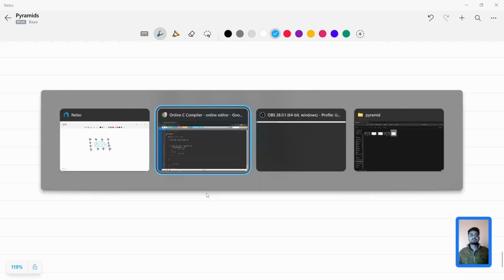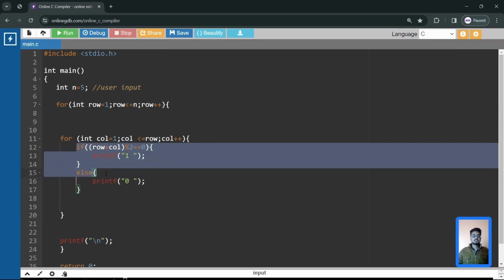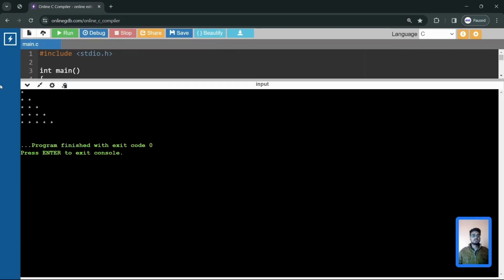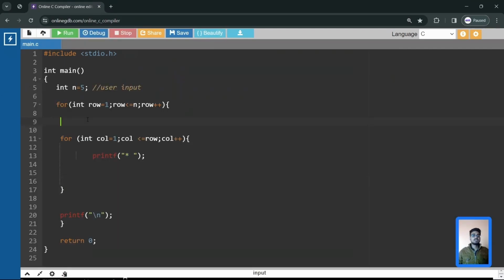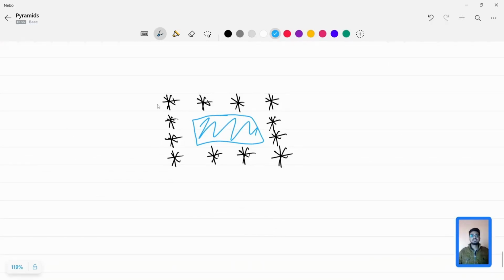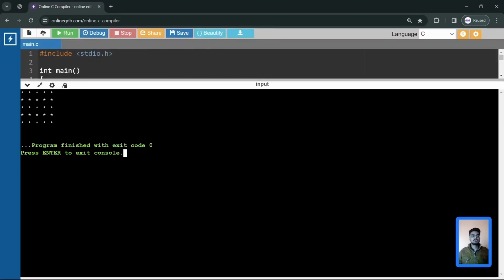So let's see it in action now. I will remove these if else statements, and keep the printf statement to print a star over here, and this will be a star pattern program for now. So we are printing the basic triangle, right? Now instead of column less than or equal to row, I will make it column less than or equal to n. Why? Because we are printing a rectangle, and for a rectangle, the number of columns is equal to the number of rows, just for the sake of this tutorial. So we are printing a filled square, and from the middle 3 rows, we will remove the 3 columns. How to do that?